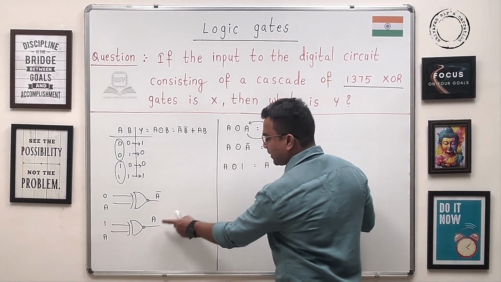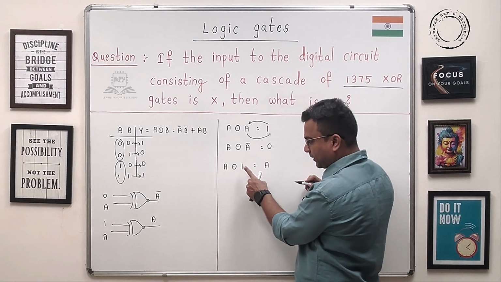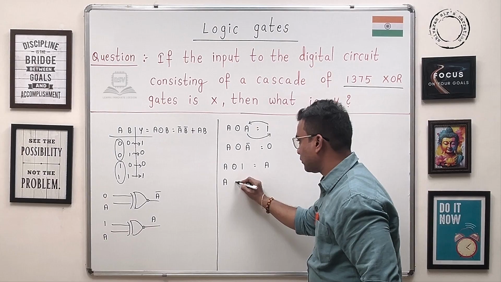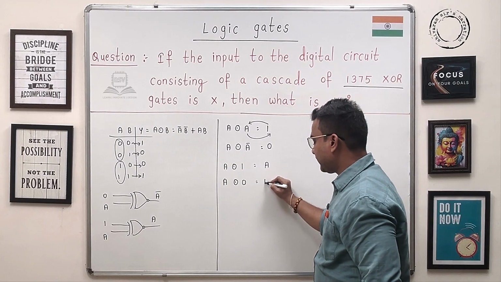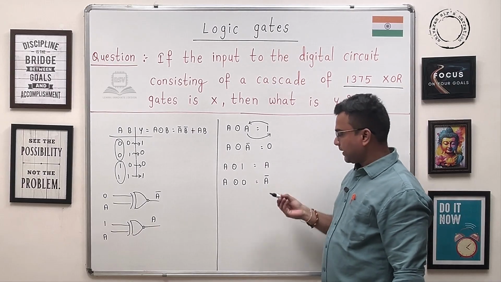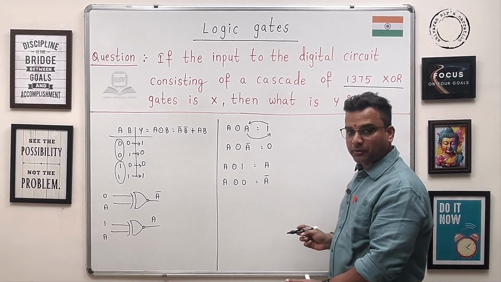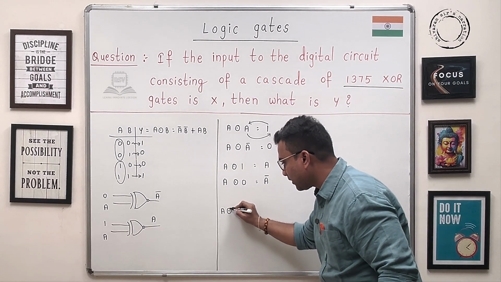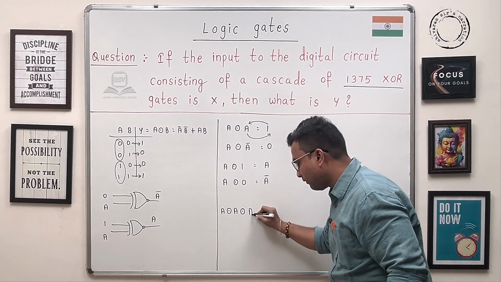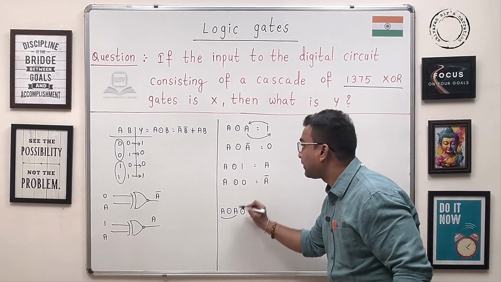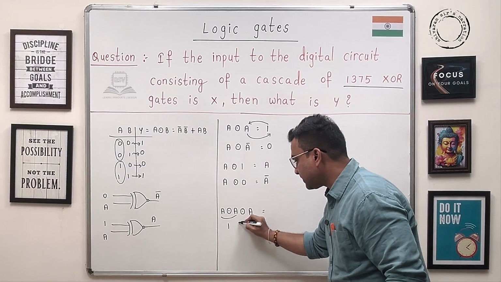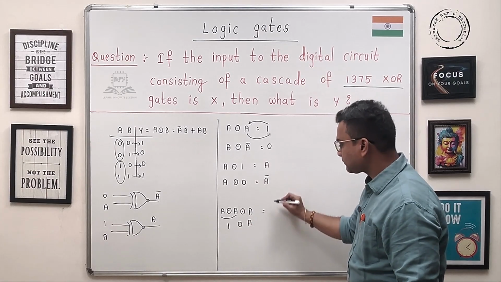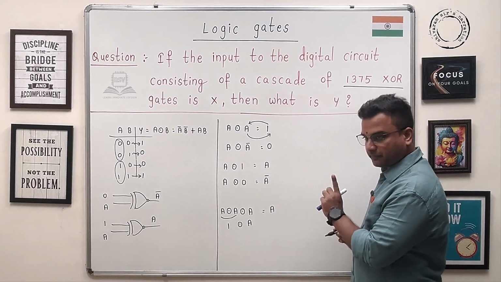Even from this you can say, in XNOR operation, if one of the inputs is logic 1, then output follows the other input, a buffer. The same way here also, A XNOR 0 acts like an inverter, a NOT gate, A bar. These are the properties. Even if you perform A XNOR A XNOR A, what will be the output? A XNOR A will give you 1, and again one of the inputs is logic 1, so it acts like a buffer, meaning it's A.